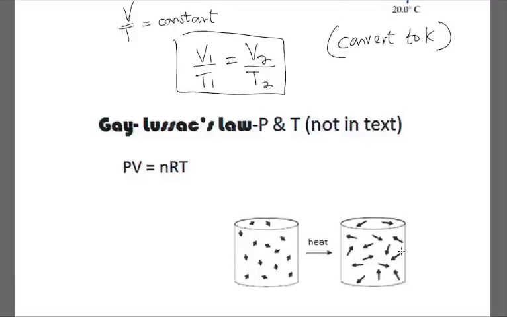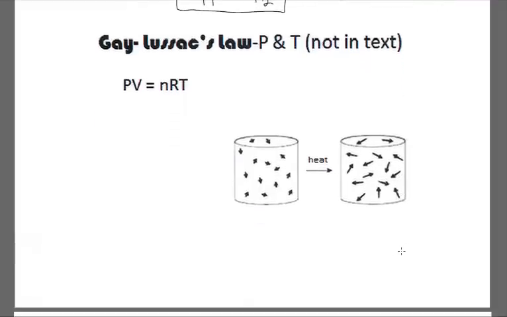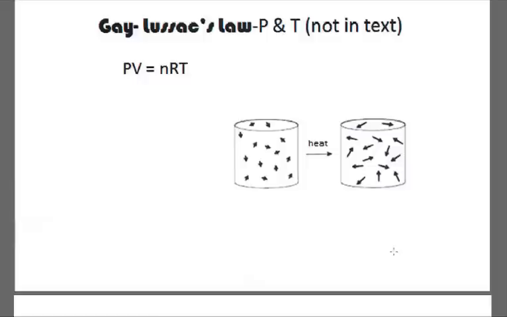The next law is when you allow pressure and temperature to vary, and everything else is constant, and that is known as Gay-Lussac's law. So again, we're going to let pressure and temperature vary, keep everything else constant. So what's constant? Volume is constant, and R is always constant, and N is constant. All right, so in this case, we don't need a volume that can change. In fact, we want one that won't. We want it to be constant. So we use a solid container, and we're varying temperature and pressure.